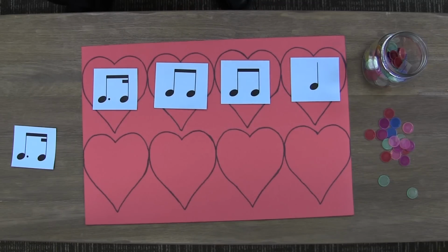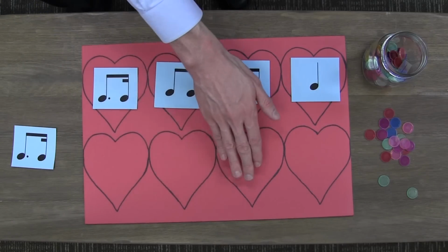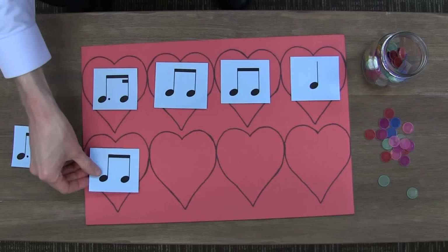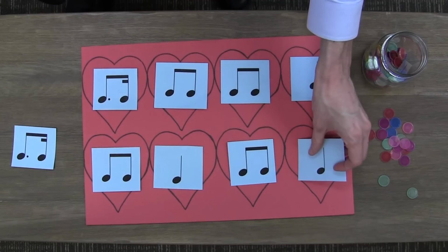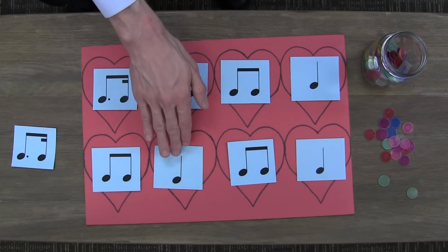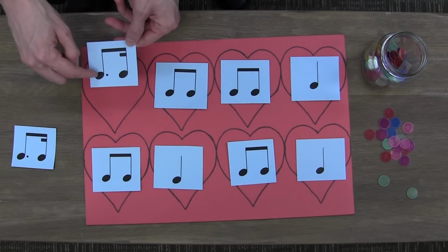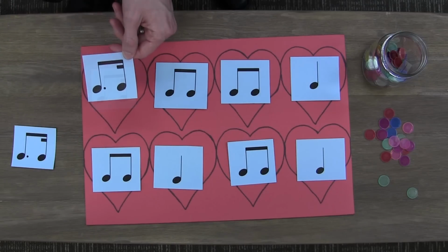See if you can figure out what the rhythms are on this row. Ba ba ba ba ba. Ba. What did you hear? Here's the correct answer. It was ti ti ta, ti ti ta. Good. Remember, our new rhythm is called a dotted eighth 16th note, and it says tim-ki.